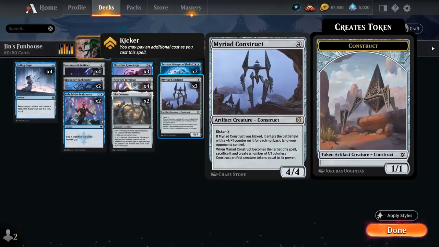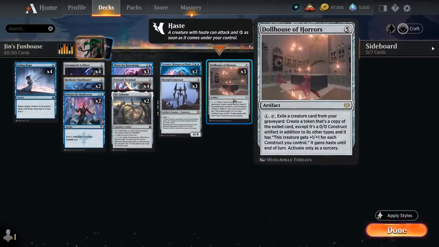And then whenever the construct becomes the target of a spell, we sacrifice it and create a number of 1/1 colorless construct artifact creature tokens equal to its power. So if the opponent targets it while it's a 4/4, we get 4 1/1 tokens, and all those tokens are also constructs, so once again they synergize very nicely with the Dollhouse of Horrors.